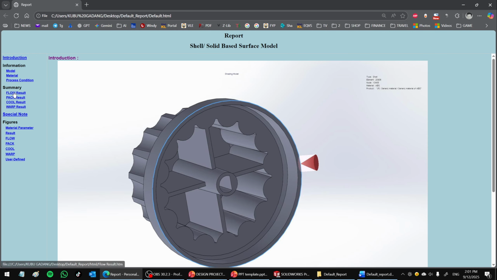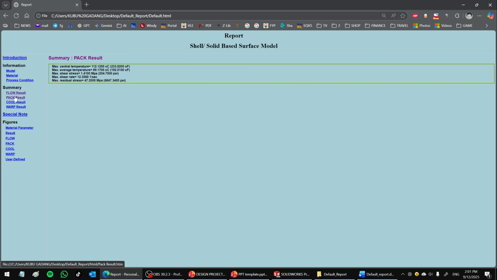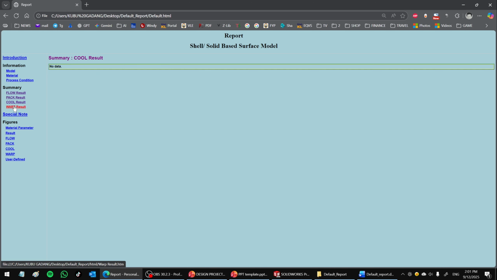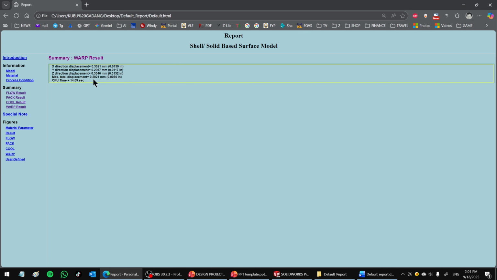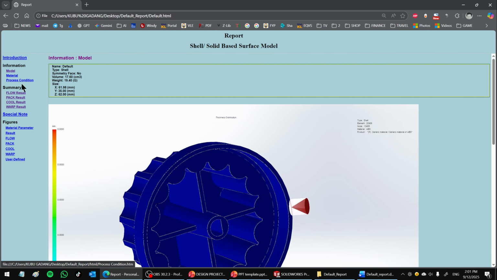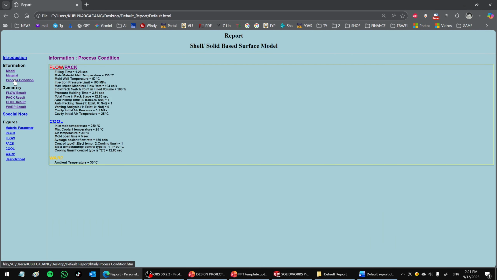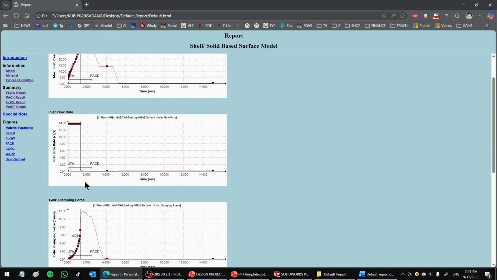Under here, everything is also recorded properly. Cool result, warping result. Maximum displacement is about 0.2 mm. You can read model, material, process condition, and then result of flow, inlet flow rate.